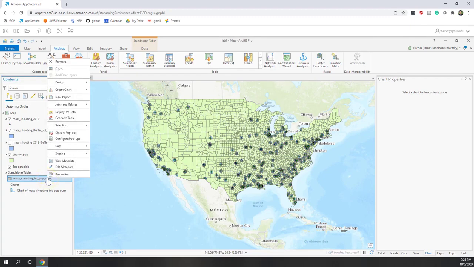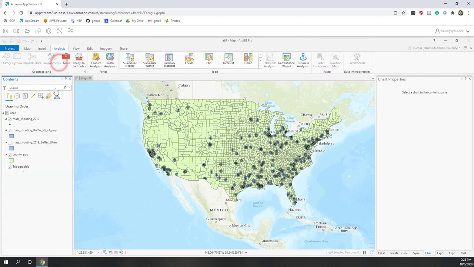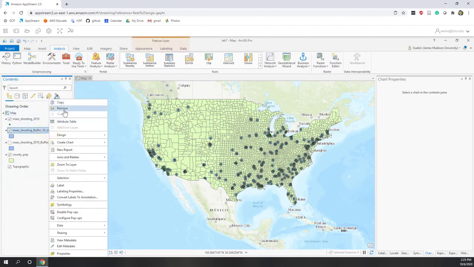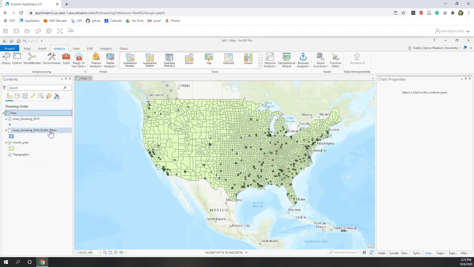So let's clear the result first. Let's remove the buffers, the intersect ones, and also the tables. Let's go back to our question: now we have the mass shooting and also population at the county level. So the question now becomes, is there a simple way that we can calculate the average population within 50 kilometers for each incident?